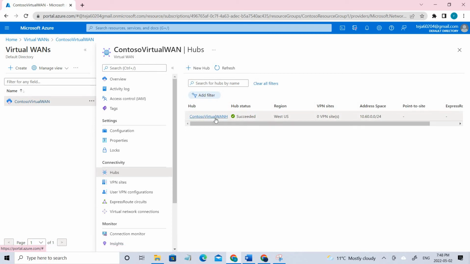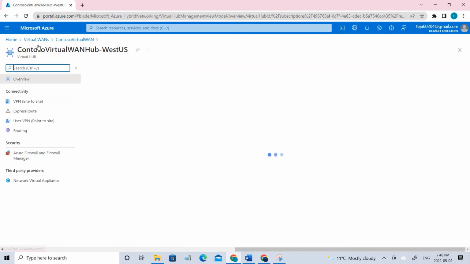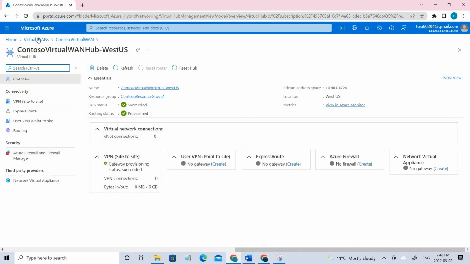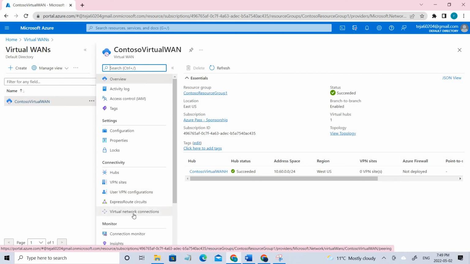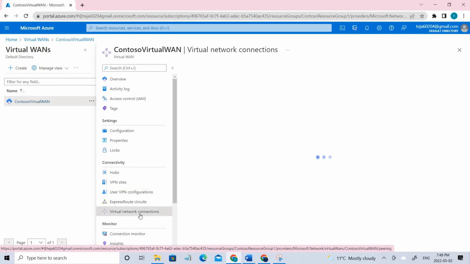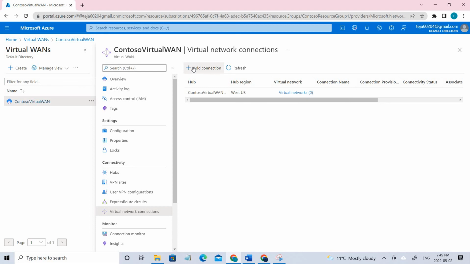Once the hub is created, you can attach the virtual network to it. In this case you have to go to the virtual WAN, and you can see there are virtual network connections. Click that, then click add connection.